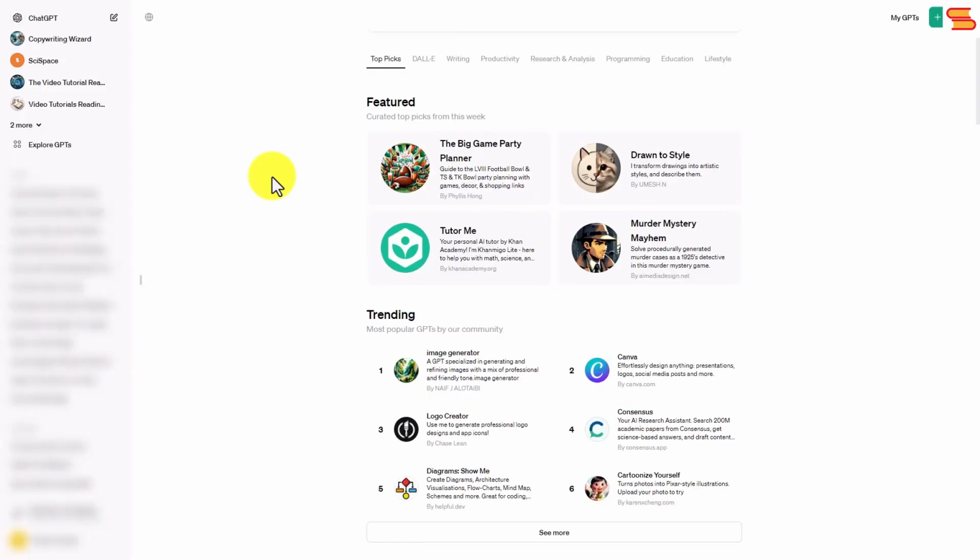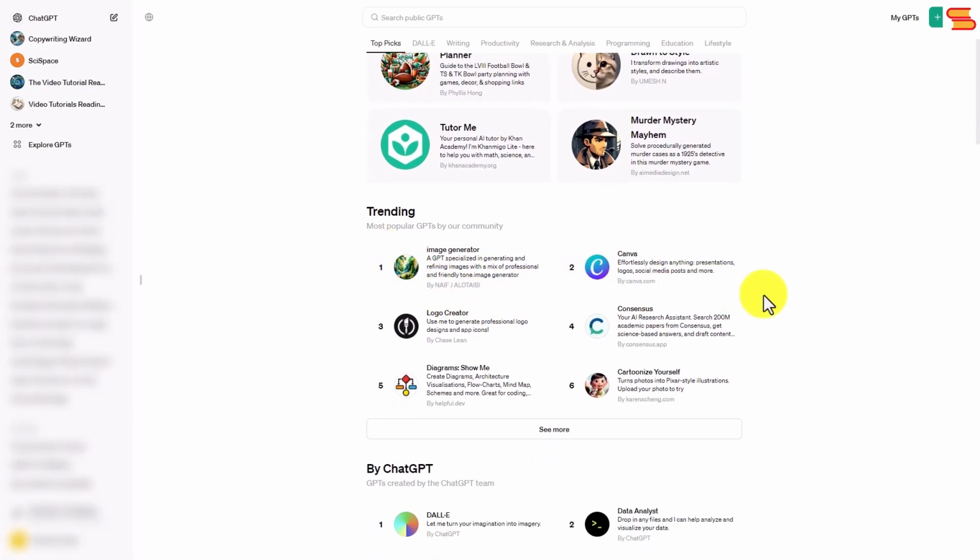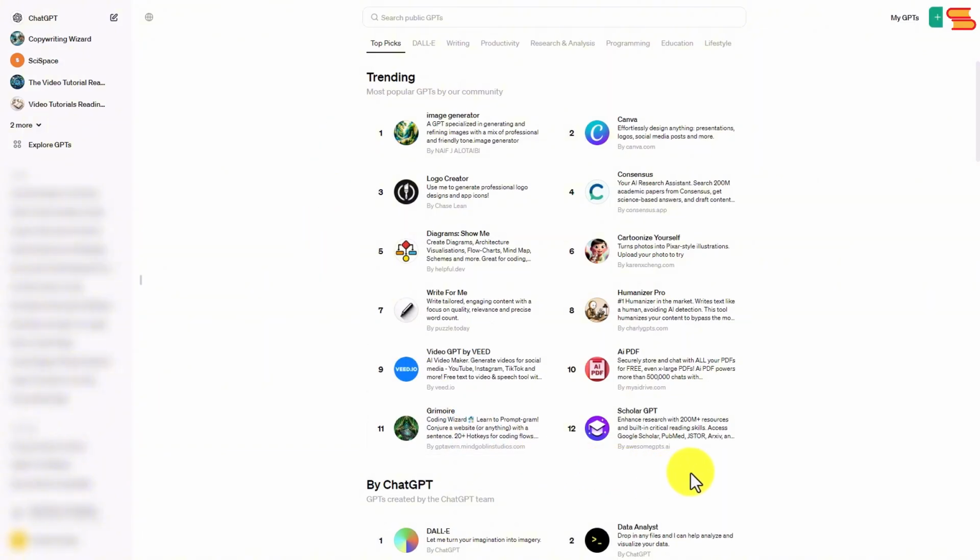In conclusion, one of the ways to determine the true capacity of ChatGPT Plus is to look at the trending uses of GPTs. It's a good indication of the stretched capability of ChatGPT. Typically, you'll see 12 of the top and trending GPTs that are being used. As of the recording of this video, you'll notice that one of those GPTs is created by Canva.